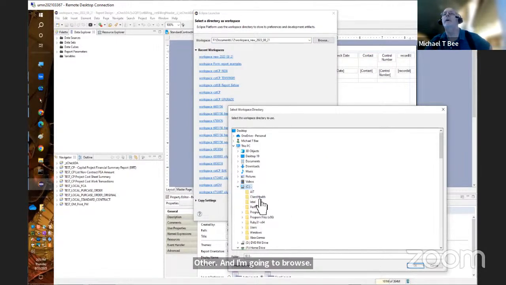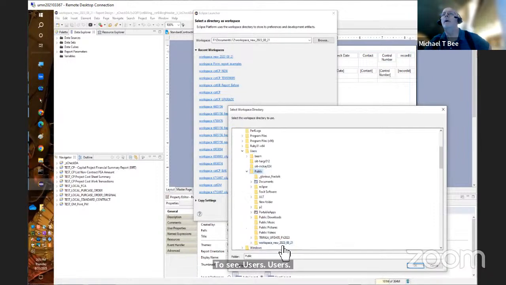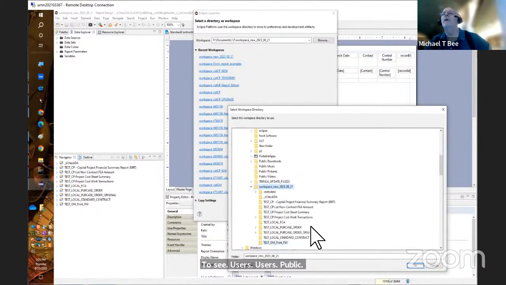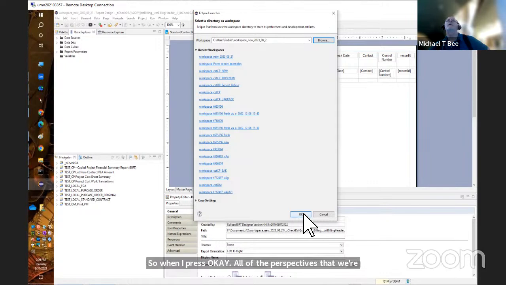To see users, public, and there it is. And see what happens. So when I press OK, all of the perspectives that were open in F should shut down. And hopefully the same set open up on C under public.